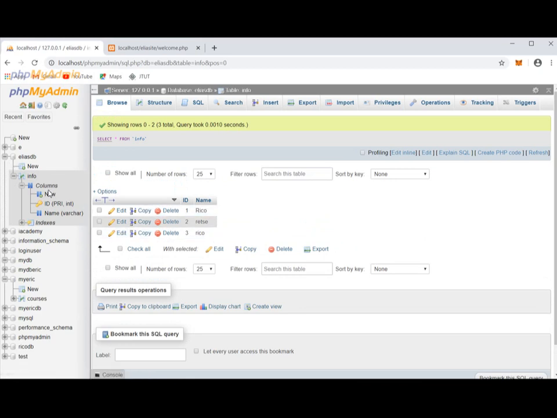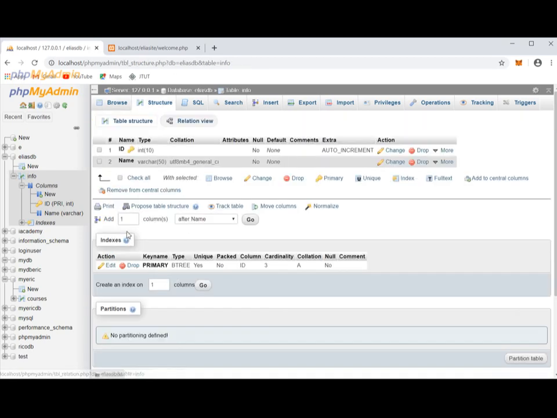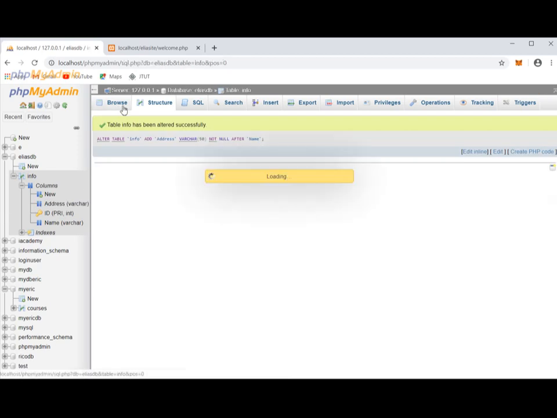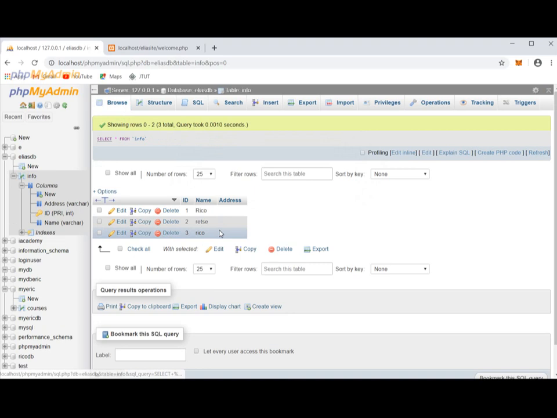To do that one, you can create another column here if you wanted to. So to create another column, just simply click here, column 1. I want another column here after the name. So it should be after the name, then click go. So I could place in here address, change the data type into varchar, make it 50 for the length. How big is the character or long? Then click save. So I got 2 columns already for the address.